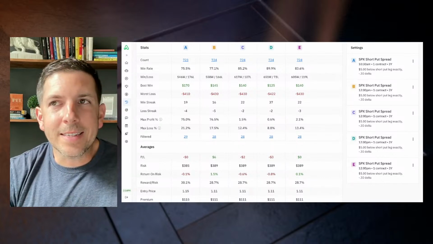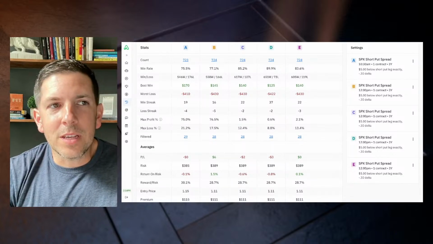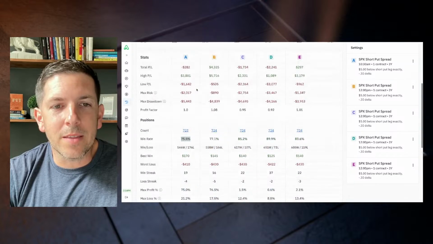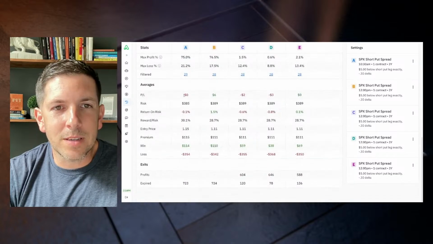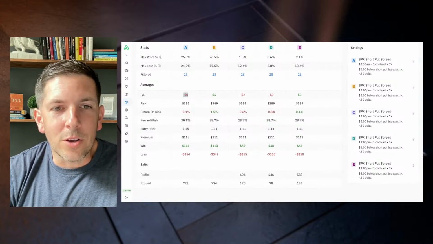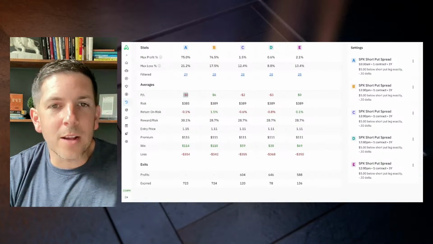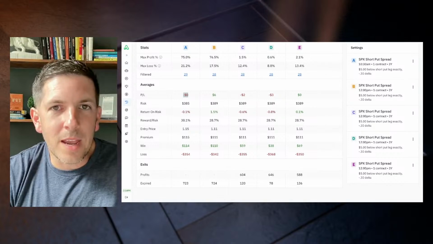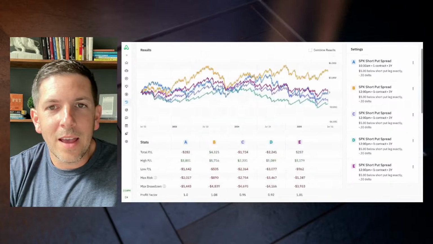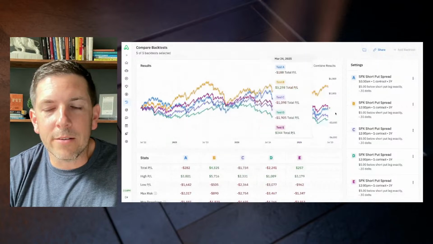And so in this case, when you look at these, you go, okay, this one won 75% of the time, but the average P&L in this trade was net, basically zero. And so it really didn't help out. You made some money, but then you lost pretty much all the money that you made. And you can visually see this in the chart too. Look at the blue line here. It just kind of seesawed all around.